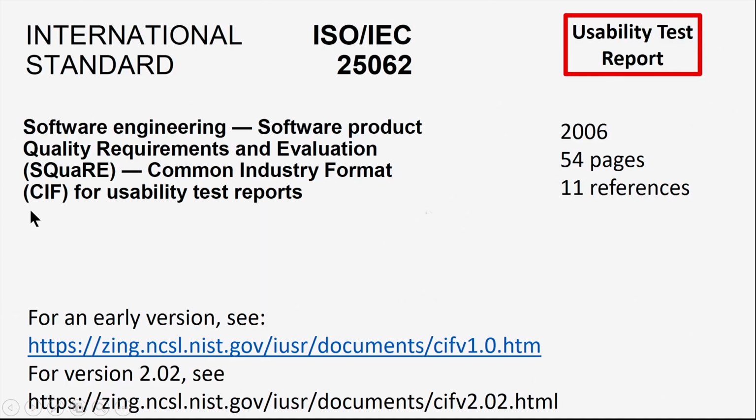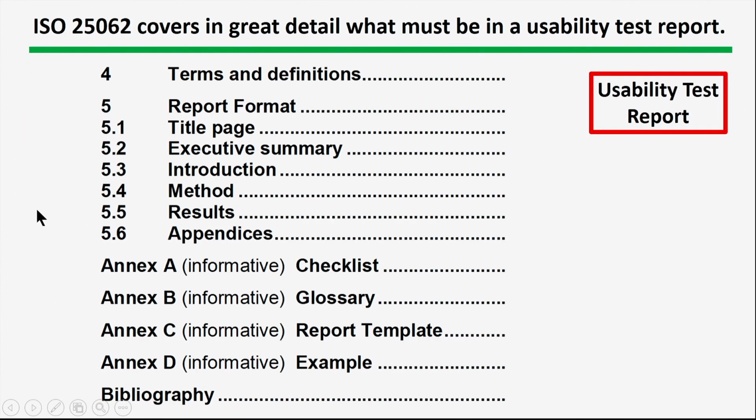So this is actually one of the first documents that came out, and it's extremely useful. So let me show you the table of contents, which looks like this. So again, you have terms and definitions and the various things that are in there. Title page, what should be on the executive summary, and all the other sections. And then what's extremely useful in this document is a checklist that allows you to go through a report and say, have I done this? Have I done that? Is anything missing?